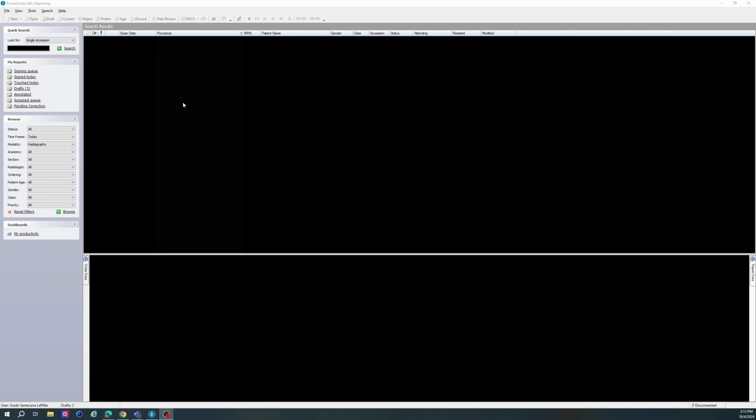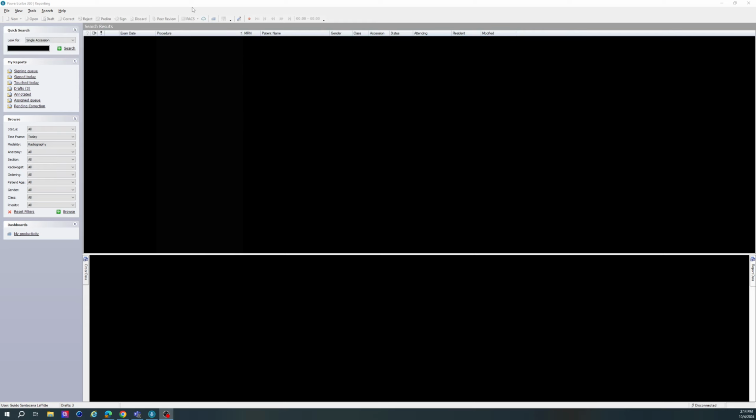Hi, I'm gonna show you how to make a template for radiology reporting using PowerScribe 360. It's a way to make reporting much more efficient, less cumbersome than free dictation, and PowerScribe allows you the tools to make this happen. So we're gonna go step by step and try to make a template that would be the most efficient way, or at least one of the most efficient ways of reporting.